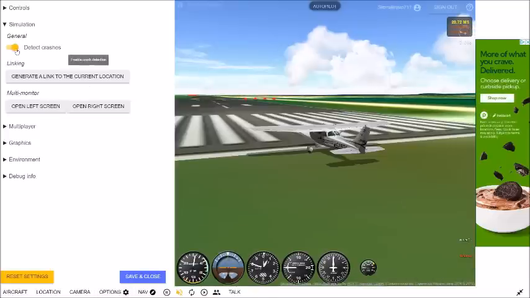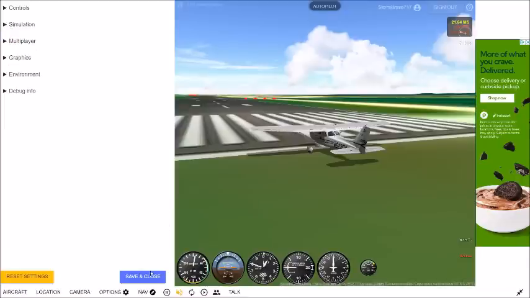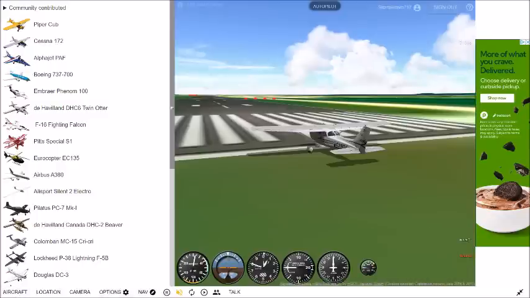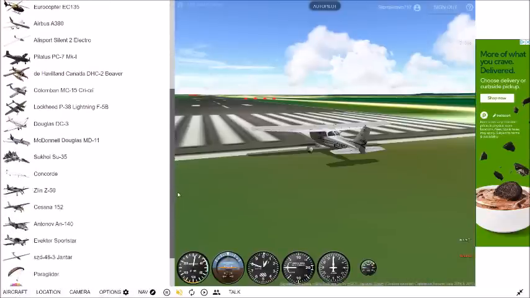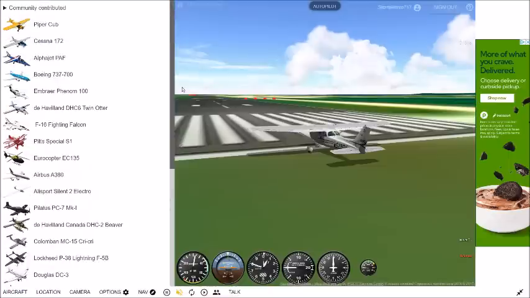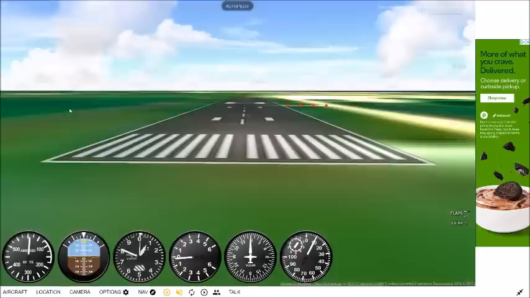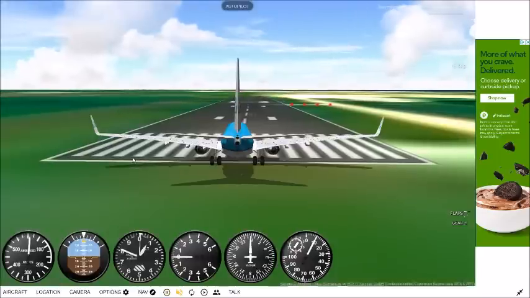Some aircraft, you actually cannot fly if you have crash detection enabled. So I'm actually going to turn that setting off for now. And as long as I reset my flight, why don't I get into a new aircraft? What do I feel like? I'm thinking I'm going to go into a 737, and I feel like flying United. So let's get into this aircraft.